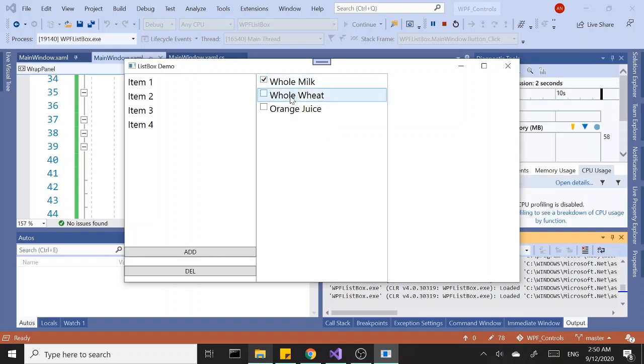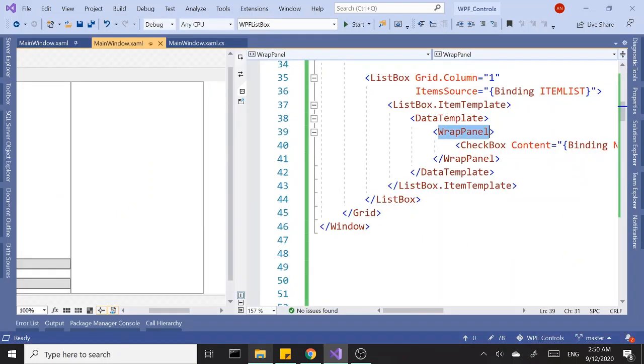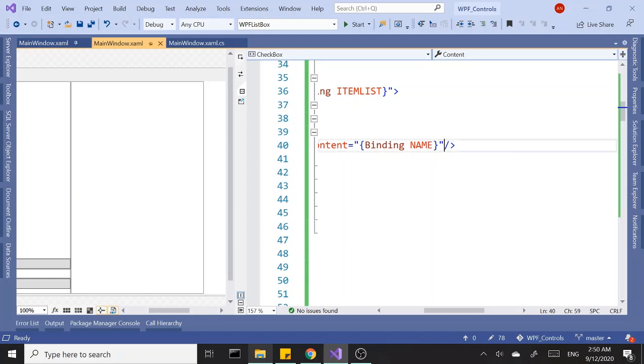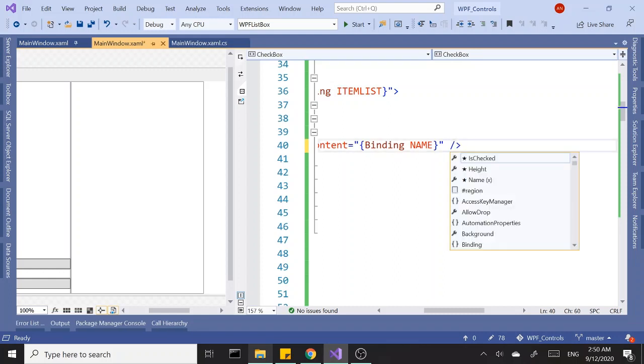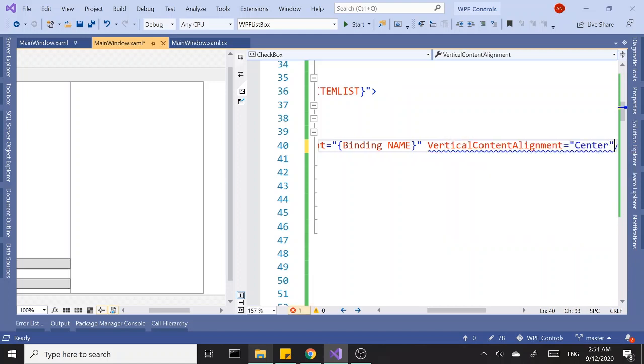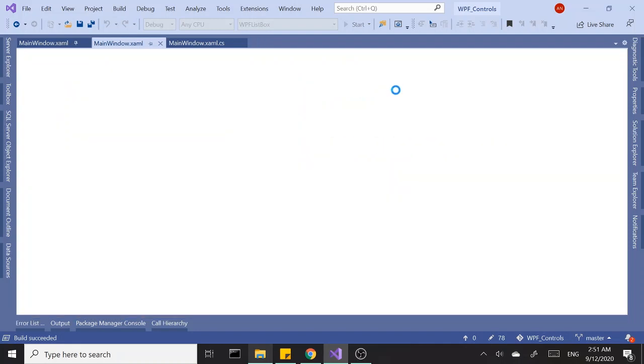So all right, we got the checkbox bound to our name property. Let's actually set the vertical content alignment to center, and run this again. That should line up the text and the checkbox.